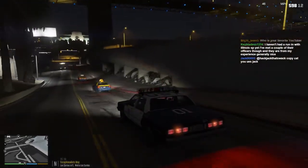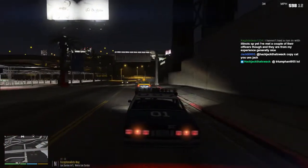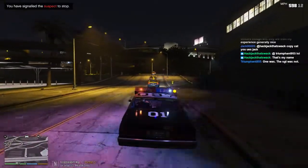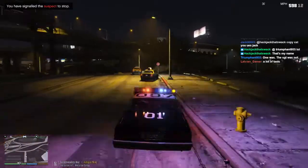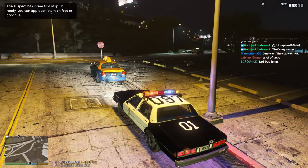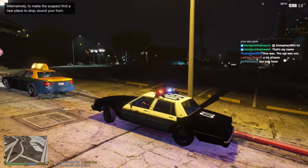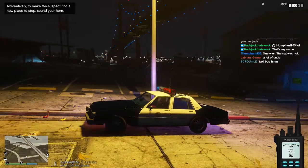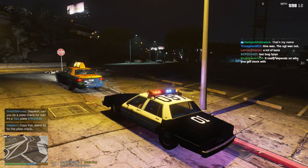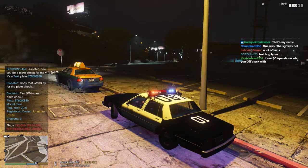This car's smoking? Sure is. What the heck? Alright, dispatch Lincoln 18. We're going to be pulling over a taxi here on Exceptionalist Way. We've got a lot of smoke emitting from it. Can we go ahead and get a plate check at 10-28 for 87 Boy Queen King 839?